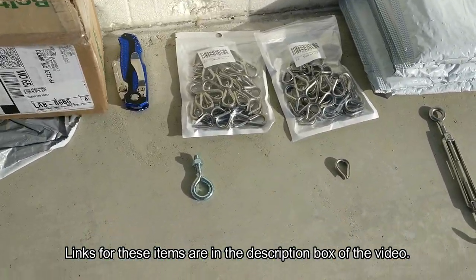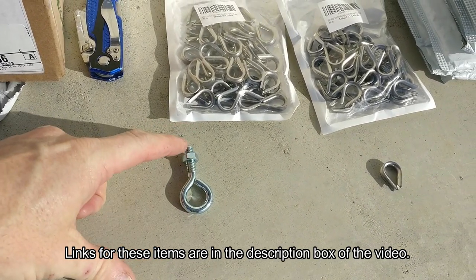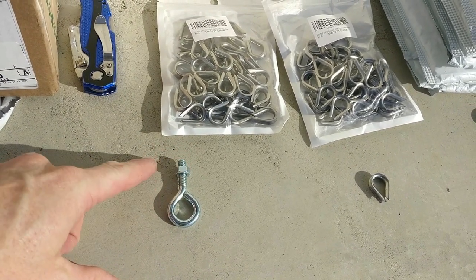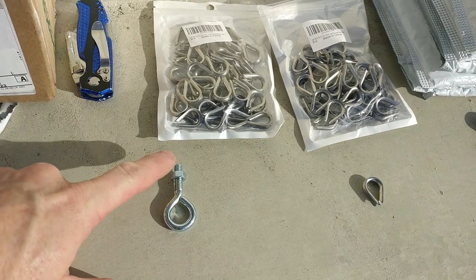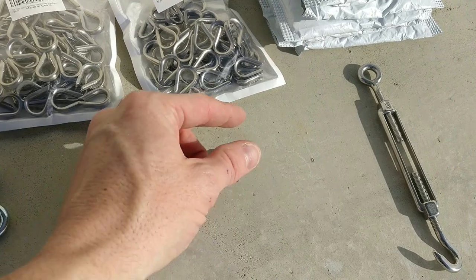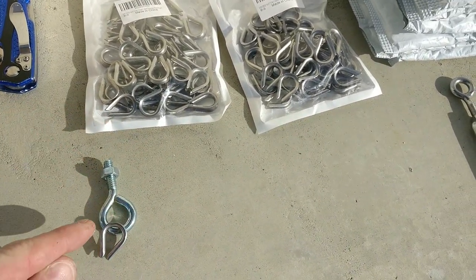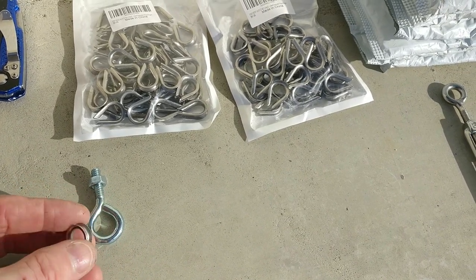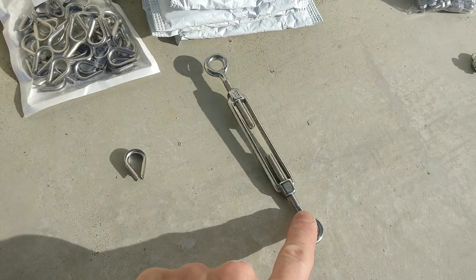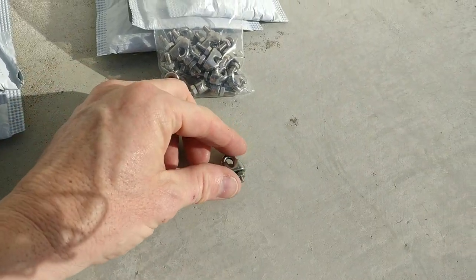First up is going to be what's called an eyebolt. In my columns there, if you remember, I've learned how to tap it, and that is my threaded connection. And then this one is called a thimble. The thimble is what fits through there, and the cable comes in and goes around it, so that the cable doesn't chafe against that. This is called a turnbuckle, pretty simple. And then this is, I would call it a clamp.